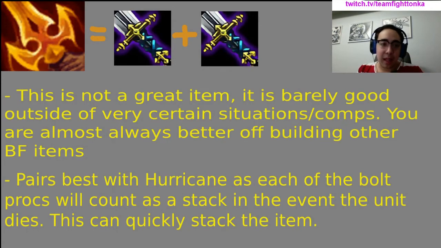So next is Deathblade, which is made from 2 BF Swords. So outside of the famous Bonky Kong, this item is pretty awful. It's barely a good item. In the last set, there were a lot of champions who could use it, but outside of very certain situations and comps, you almost never want to go this item because there are better items you can build with your BF Swords.